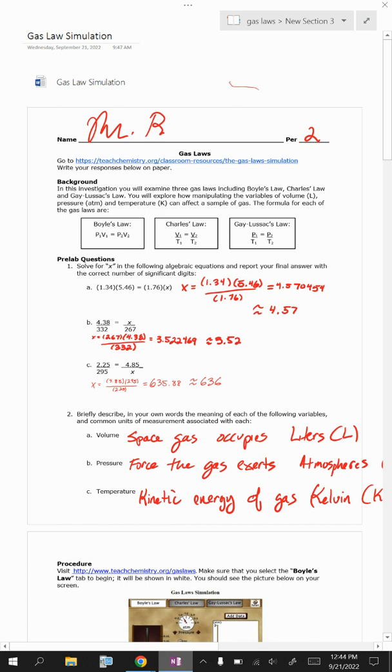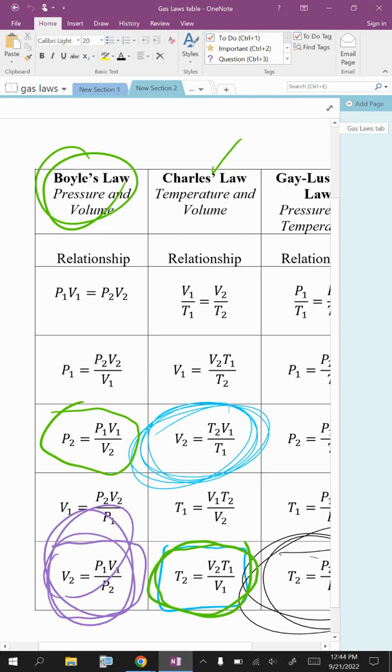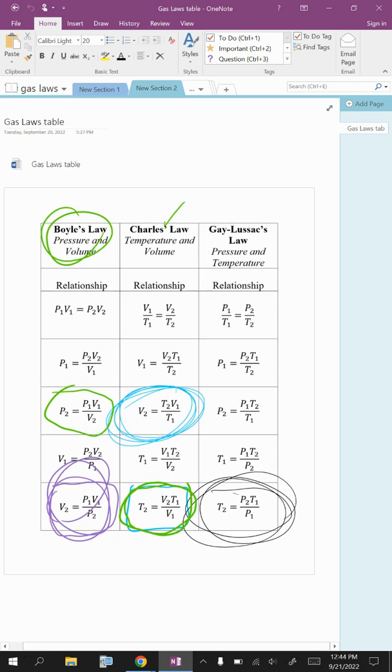What I did was I gave you the answers up here to rearranging the equations algebraically. This pre-lab was supposed to give us a way to get used to manipulating the equations. If you still don't know how to manipulate the equations, we've got that other sheet that you can refer to in section 2. So we have this handout here.